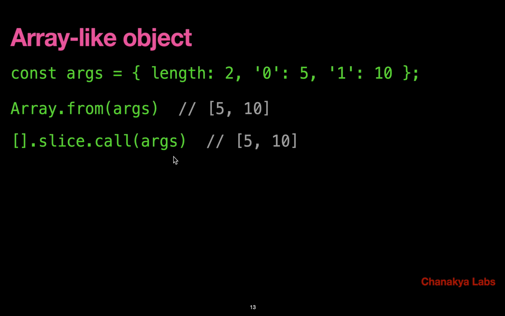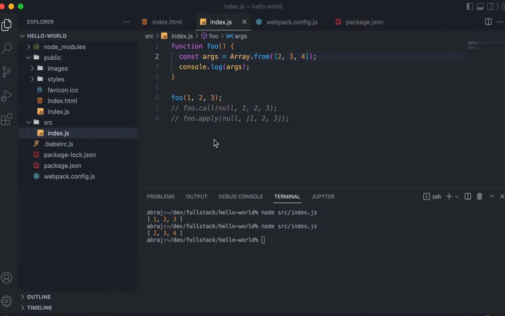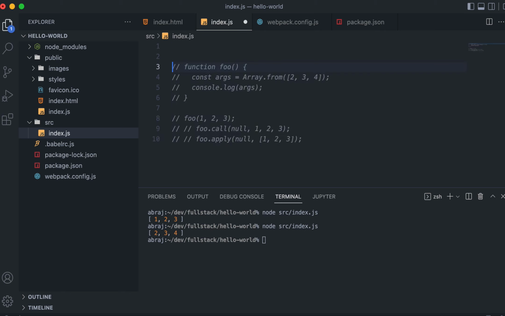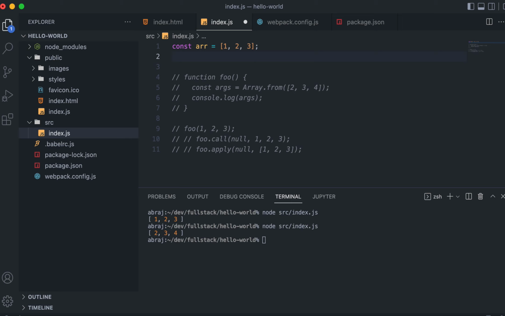Next, let's see something like this. So first of all, we know that if we have some array, let's say 1 to 3, and we want to copy that array, then you remember there was a syntax that you could use something like arr2 is equal to arr dot slice.